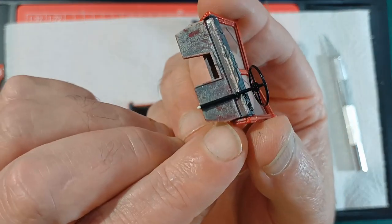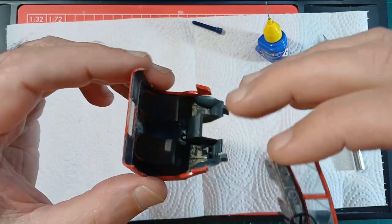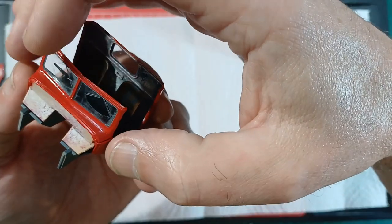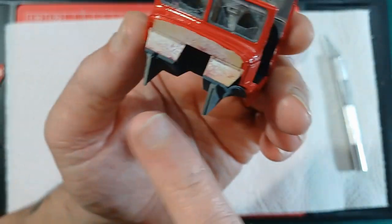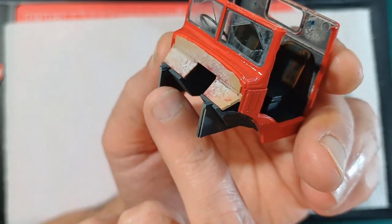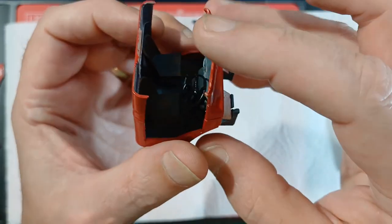There's a couple of pegs on the bottom there, or sort of slots. They should fit into there and there. Yeah, that lines up okay. And the bottom of the steering column, just make out in that corner where it sticks out.